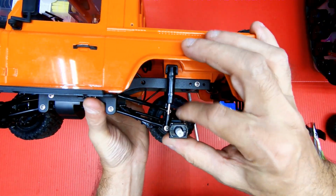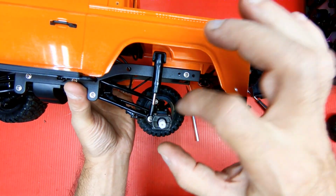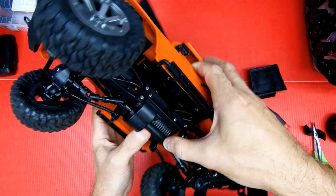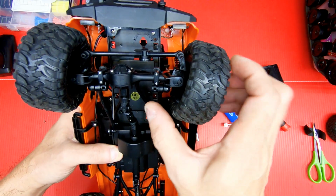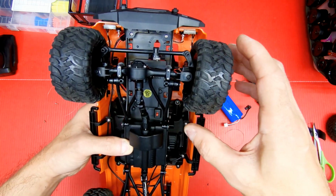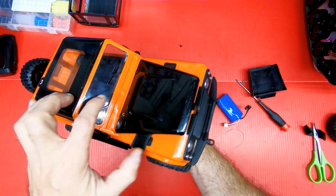I thought of. You see how the shock only could go in that far? If you cut some of this bottom shock off, the bottom retainer, like a millimeter off the bottom, that should be able to let it go up higher and compress higher, and that'll let your axle twist more. You could try that out. And then another mod I was thinking about is the steering has these little bump stops. If you just grind them off, you probably could gain a little more steering. I don't know if it'll bind up though, so try at your own risk. It may bind up the axles a little bit, I'm not sure, it may not. But I'm probably not going to do none of that to mine. I'm just going to do the battery mod because I think that's going to be most improvement for this truck.